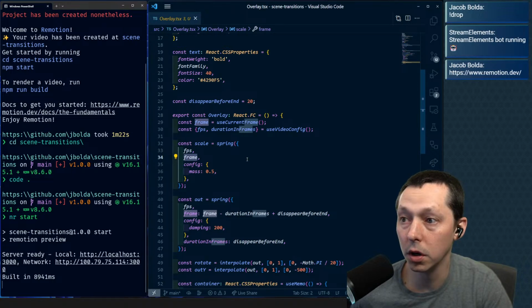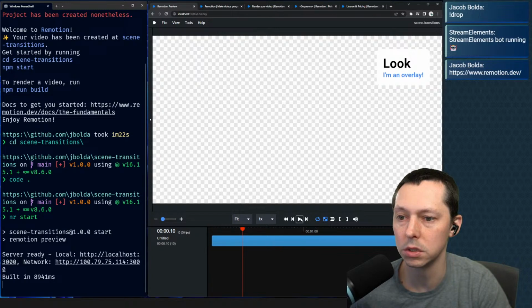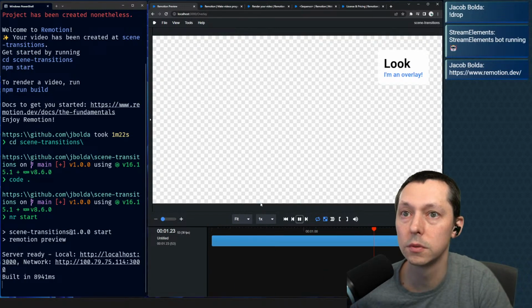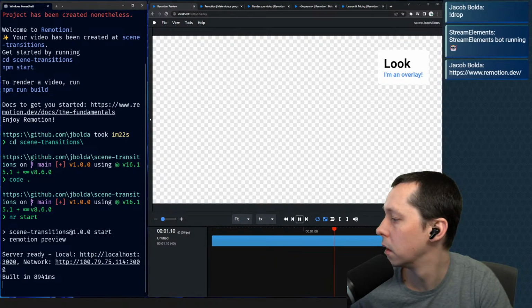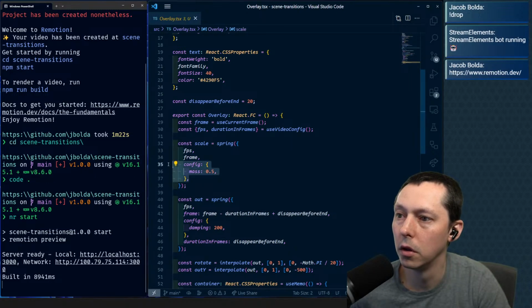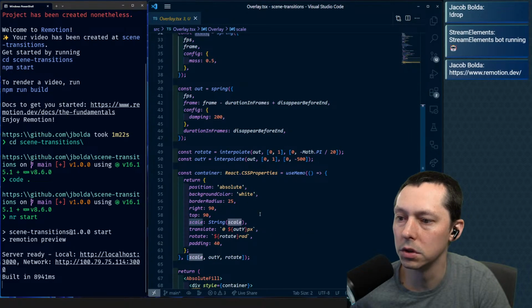So frame would be, so scale is, if we go back to here, we can rewatch it to see. The scale is completely dependent on the number of frames. String scale.